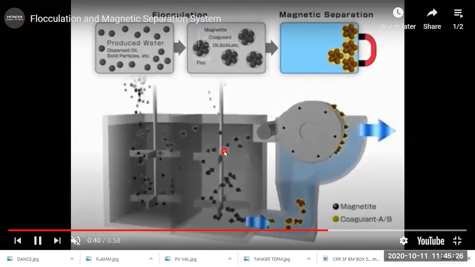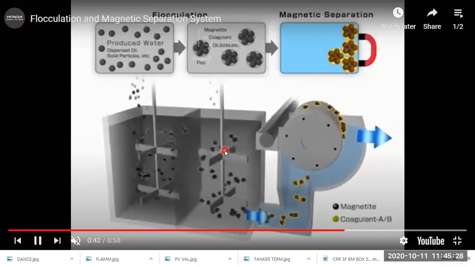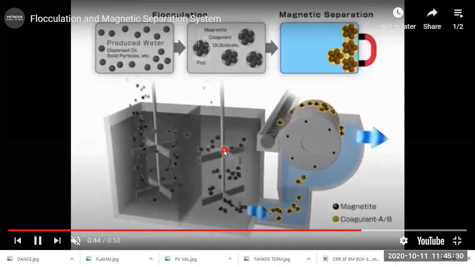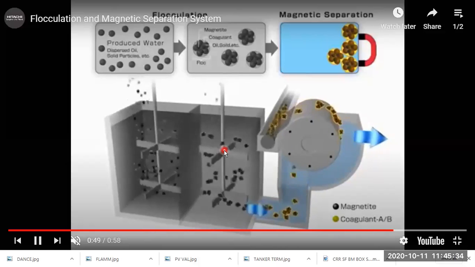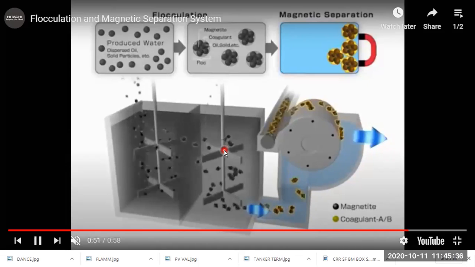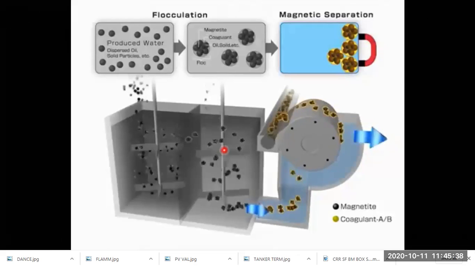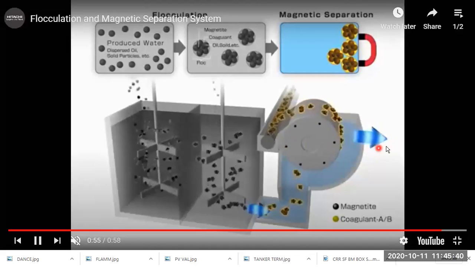And you can see with this permanent magnet all the organisms are getting attracted and then pumped out to the sea, and the clean water is entering the ballast tank.